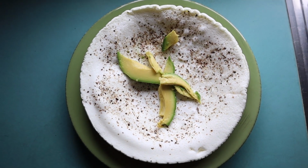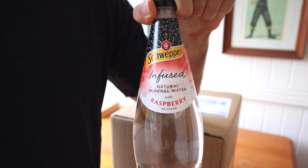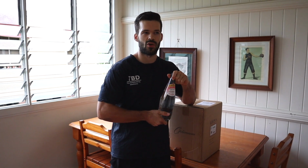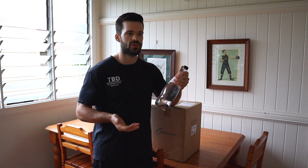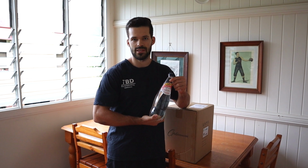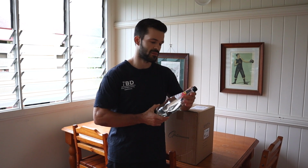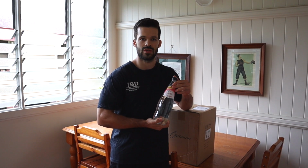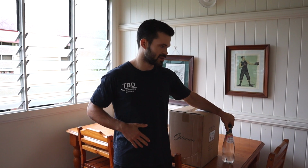But before I do, in other news, at this stage of prep, I'm really just consuming one of these on a low day and maybe one on a high day as well. So it's really simple. I don't consume diet sodas because I find they're a bit too moreish for me. I just literally want to consume a 10 pack of them. But this is literally just some mineral water with raspberry essence. And it's basically zero calories, made by Schweppes. And it finishes off this meal nicely just with a sweet touch. And the carbonation I find actually helps satiate me a bit more as well. But I'm going to head into the kitchen and enjoy this meal.